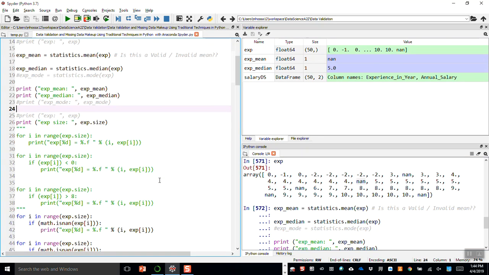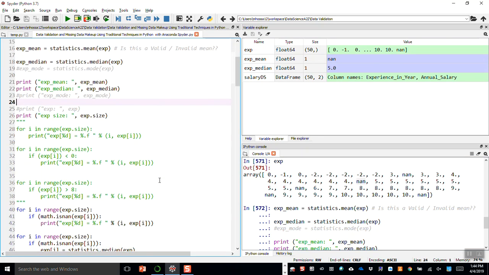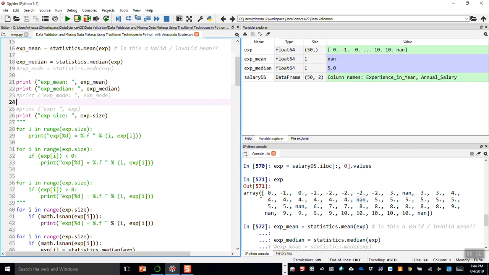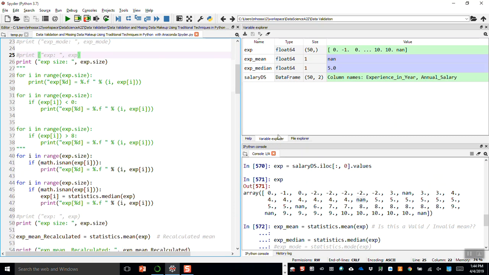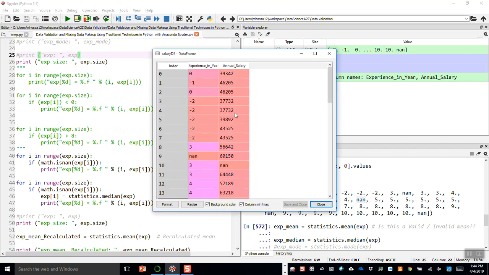Similarly for salary, I will have the same thing, because there are some salary values missing, right? So in order to do some basic statistical operations, I need to take care of these missing values.